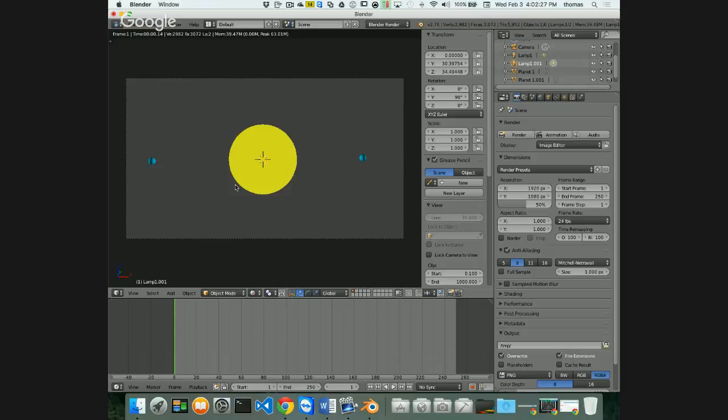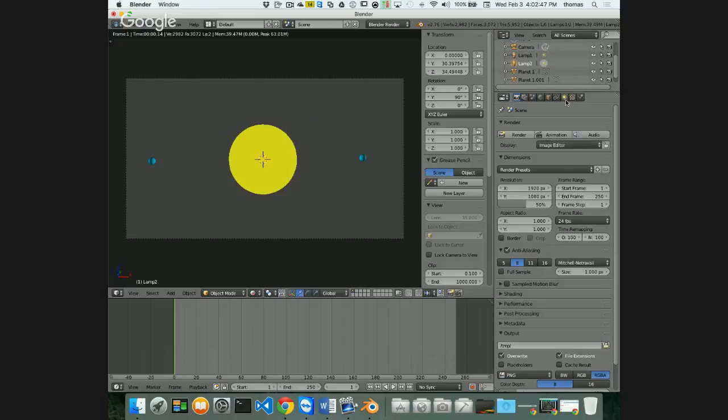What about anything else? What other ways? Anyone else have another solution? Yeah? Spotlight, multiple spotlights. So let's check that. We can do this now. I've already got my angle set, right? So all I have to do is change my lamp type to spotlight. So here we'll call this lamp 2. My lamp 2 points to one side. My lamp 1 points to the other side. Let's switch them up and make them spotlights.